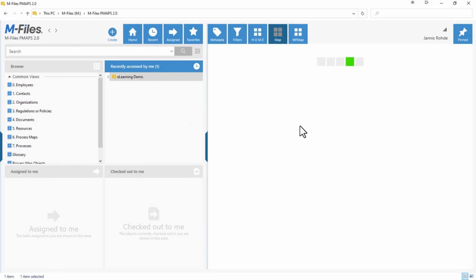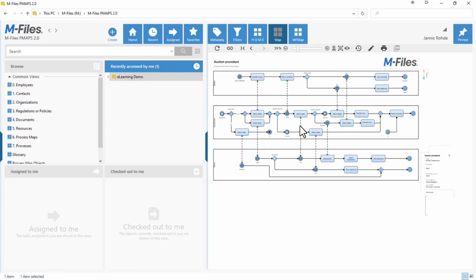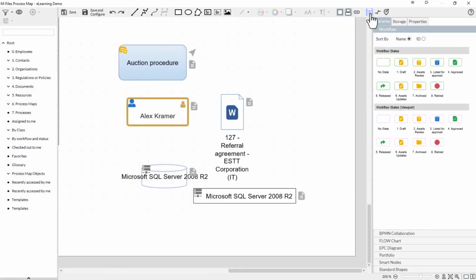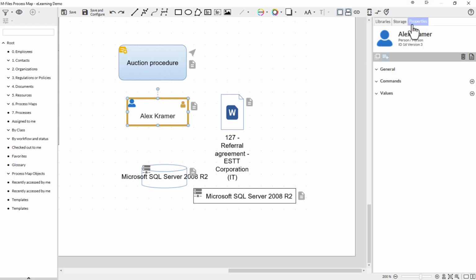However, please note that any stored changes to the metadata card may require an update of the current view or process map to be displayed. This update can be invoked by pressing Reload in the preview or by enabling and disabling the commands in the designer. In the properties of the shape, on the right, you can make changes to the added element that you know from your M-Files environment.